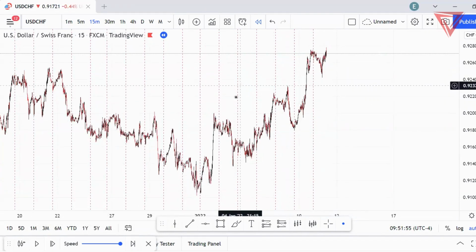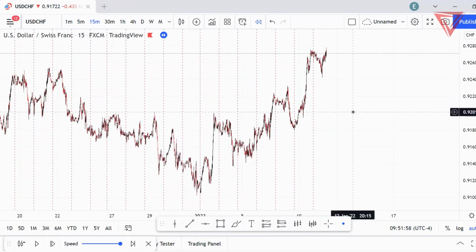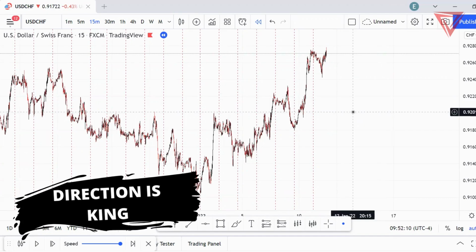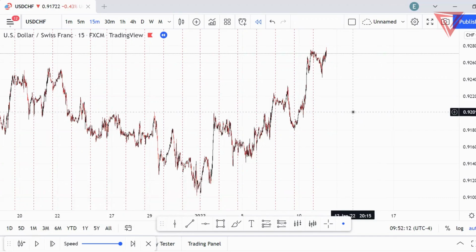Now, what I want you to understand, and this is very important, before you can even put your moving averages on the chart and begin to look for any kind of ECR or any kind of moving average respect or retest or anything, you need to understand the direction of the market. This is very important. It is so important that if you don't do this, it doesn't matter what you do, it is going to operate like a random moving average crossover, because at that point, that's exactly what it is.